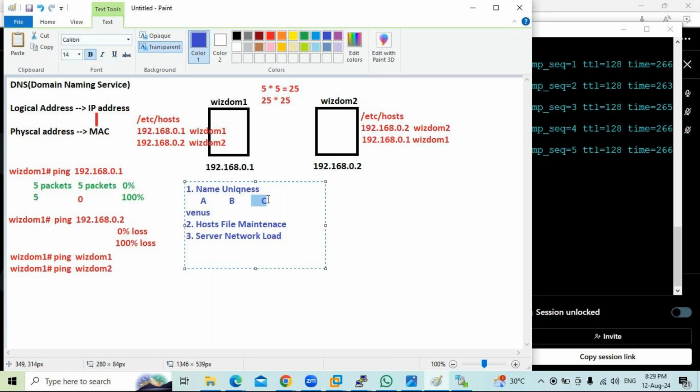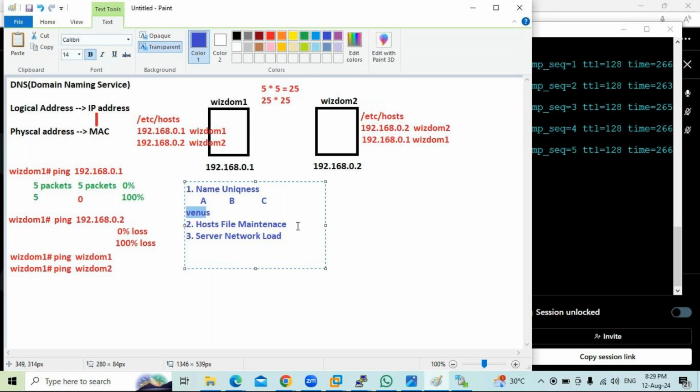No other host in the network should contain the same host name. It is possible for a small network, but not possible for a large network. We don't know what host names we are given, and there might be chances of duplication of host names. So this is the first problem.